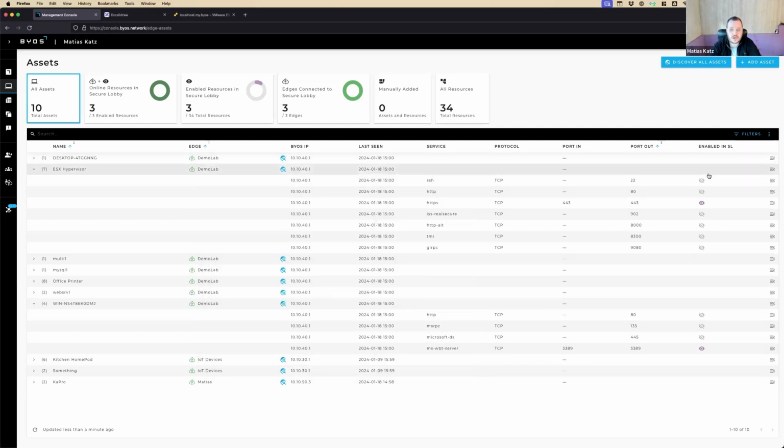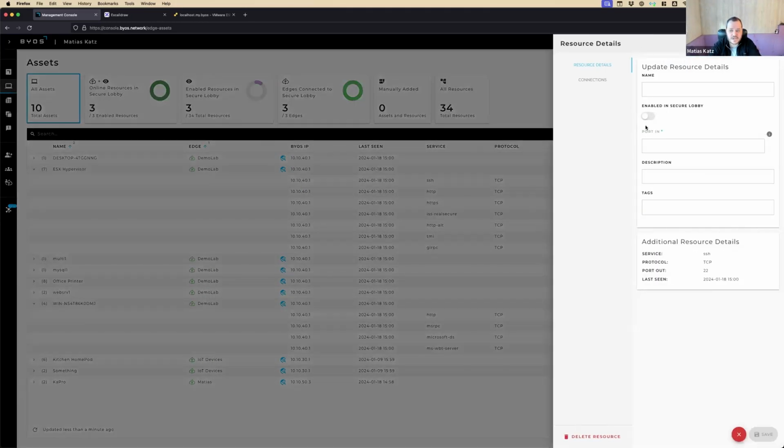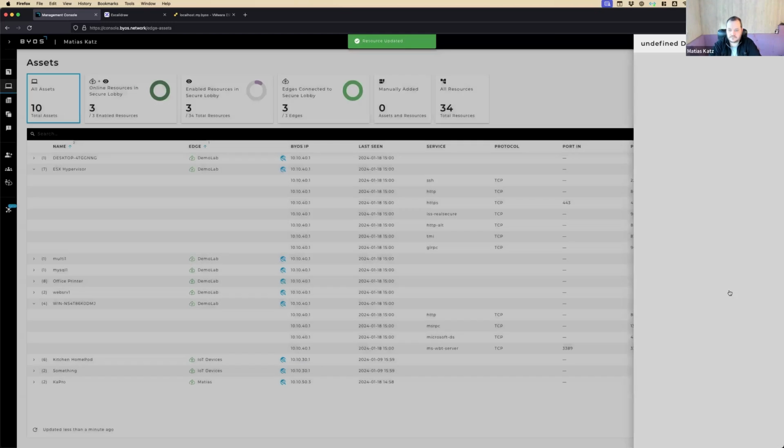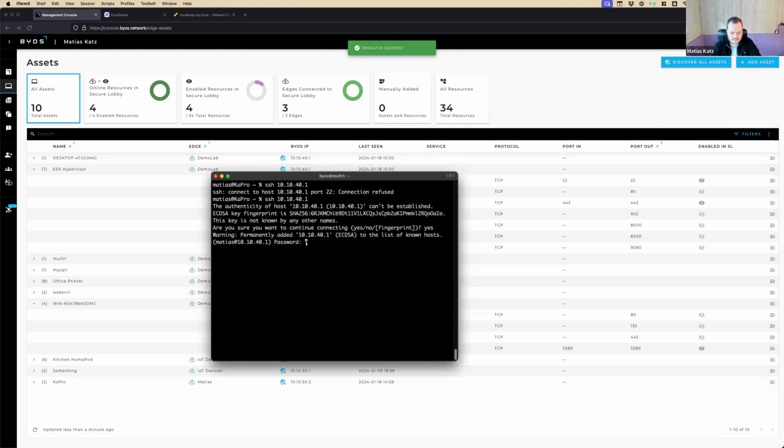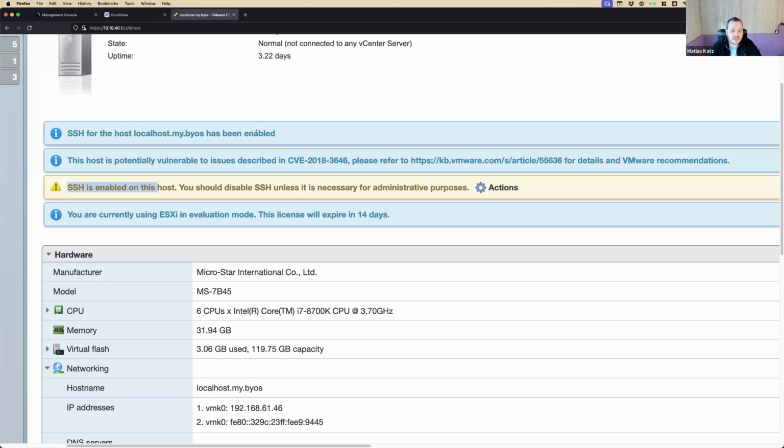But the moment I turn it on the BIOS side, then it's going to ask me for credentials. Don't remember the password. Do I? Don't remember the password for this. No. But it doesn't matter. It's beyond the point. I get access to the thing via SSH. And nothing changed right here.